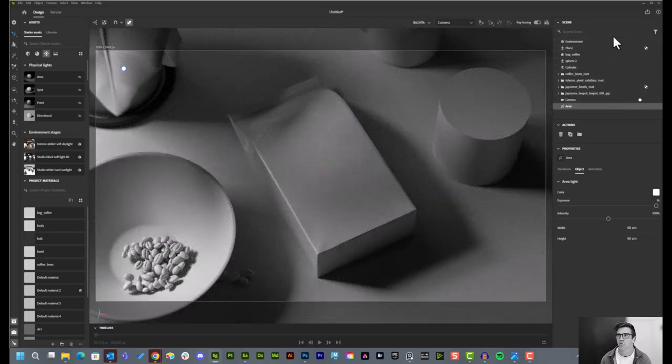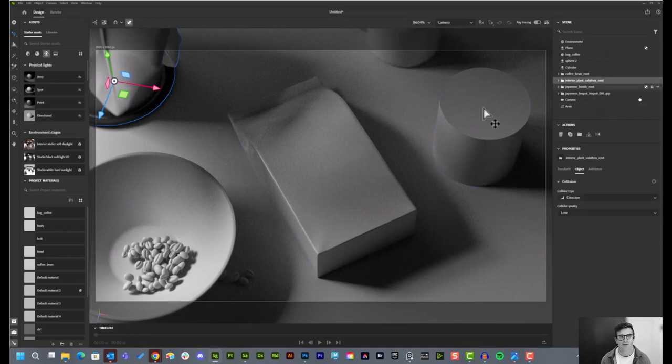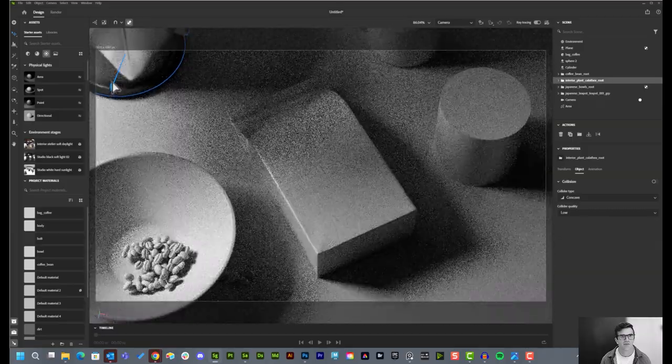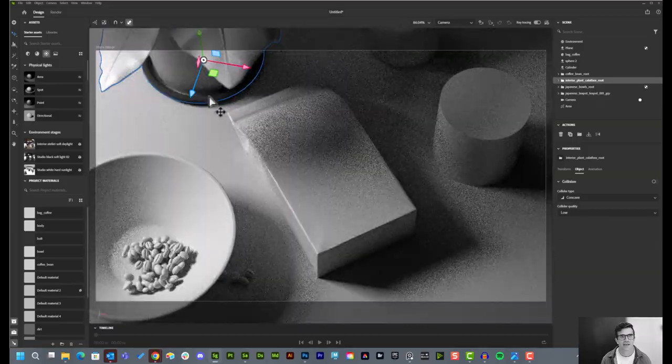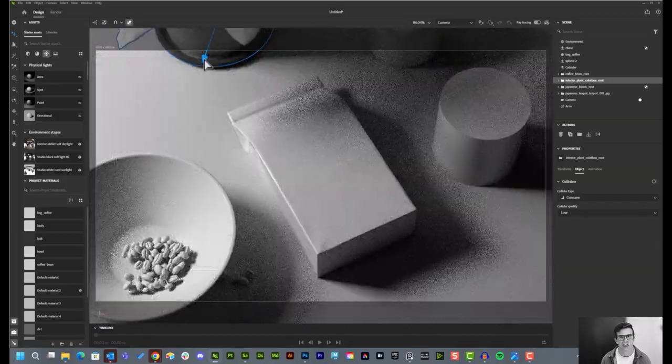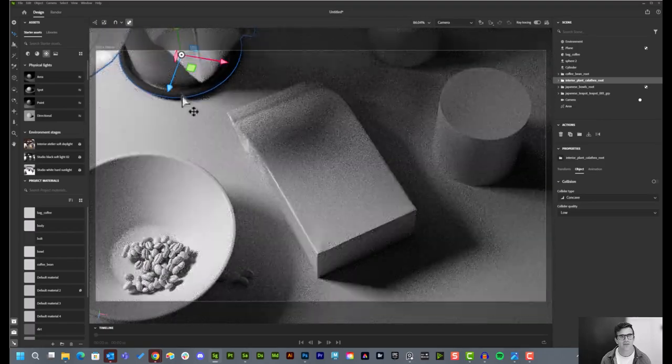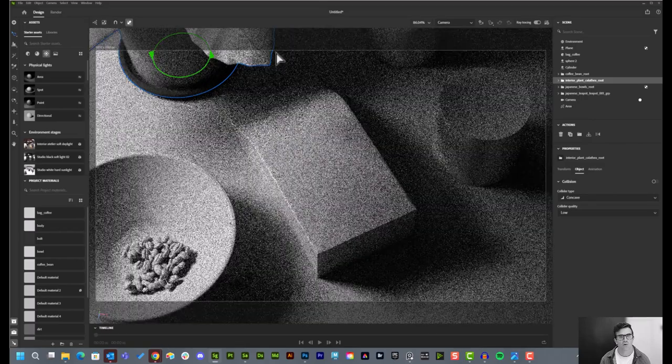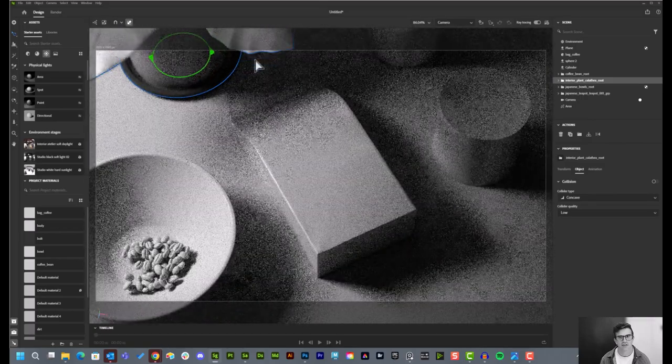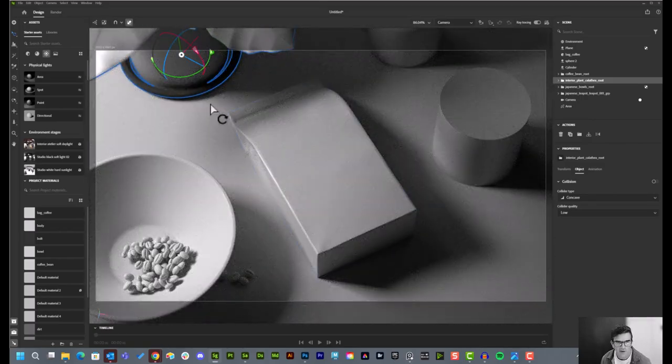All right, cool. So now that I've got that, I can start to see that actually this plant is casting too much shadow on this. So I'll just go ahead and slide that plant over a little bit to get it out of the way. I love the idea that it's casting a shadow. I just don't want it on the main element. So I can move that, rotate it around a little bit. Ooh, that's kind of nice there. And I can kind of zero it in that way, right?